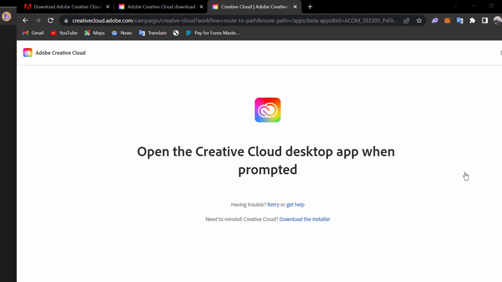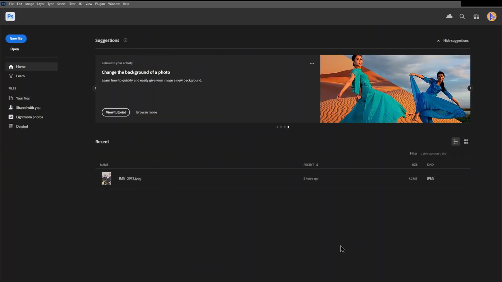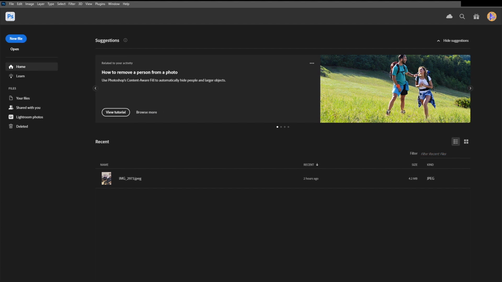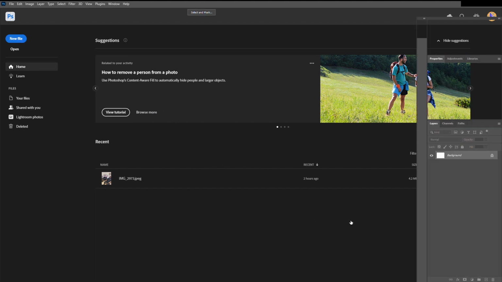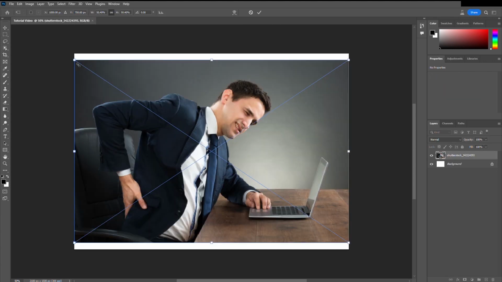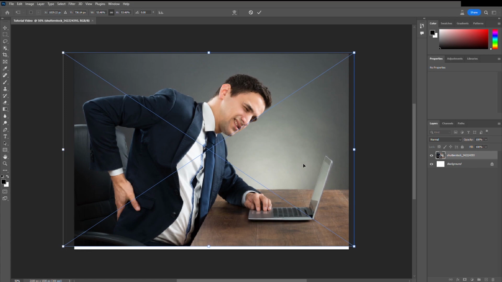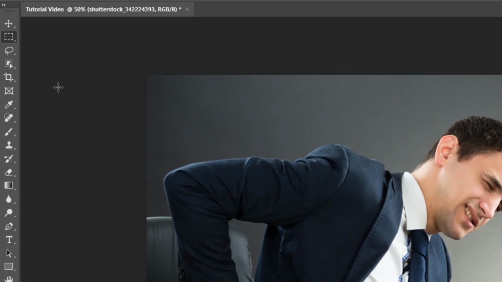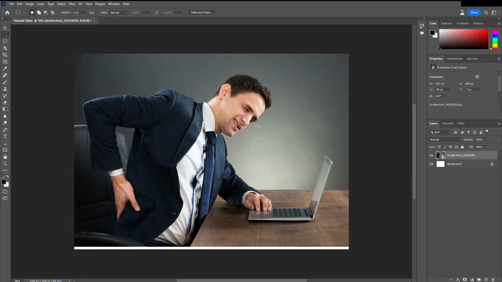To get started, open Photoshop Beta and create a new project or open an existing one. After opening your file or project, you can import or simply drag and drop your image into Photoshop. Once your image is ready, simply click on the selection tool to make a selection of the area you would like to work on. You can do a lot of things using this AI feature.